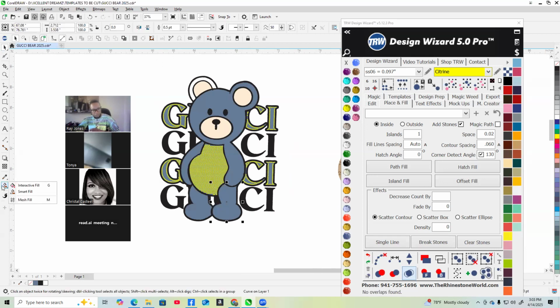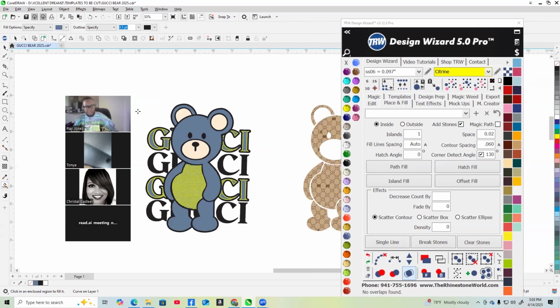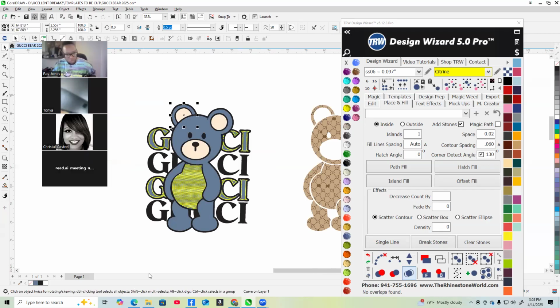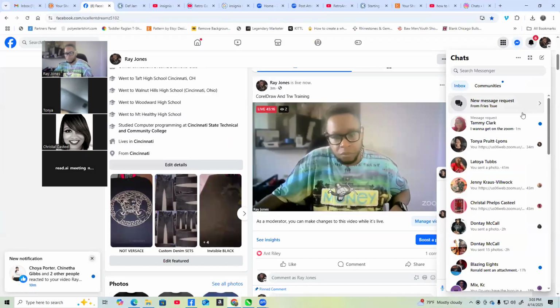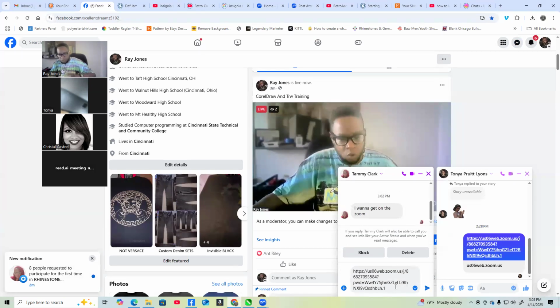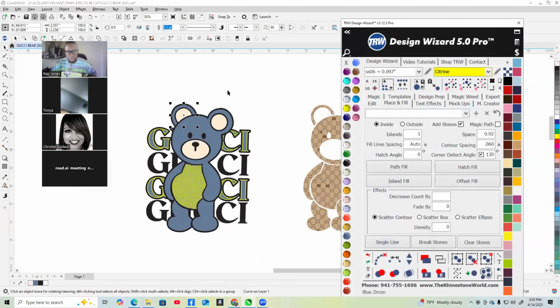Uh-oh. Not an interactive fill, smart fill. Hold on. We got Tammy wanting to join us, y'all. Give me just a second. Now imagine everybody that's probably sitting there in the group, like, oh, I wish I can get on, and then follow instructions in the post. Just message me. Just message me. There you go. Tammy will be joining us shortly, y'all.